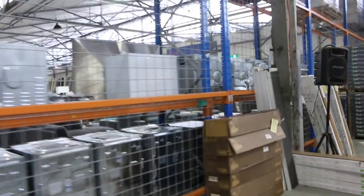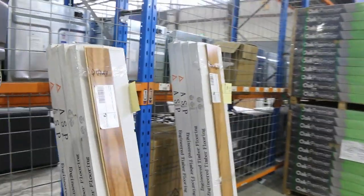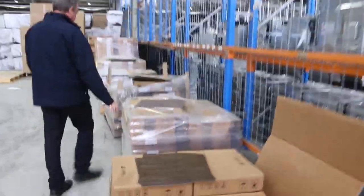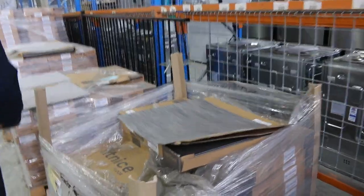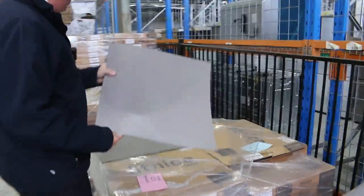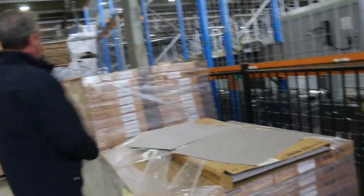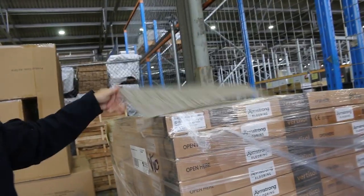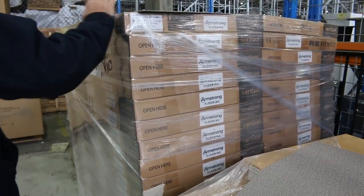We've got some small quantities of floating floor — just some bits and pieces — so if you need a small area done, like a small office, you'll get some out of that, starting from $10. Carpet tiles — just a couple there, just about all gone. But we do have this nice vinyl tile — it's a woven vinyl, looks awesome on the floor, hard wearing, and you can put it anywhere: your garage, your man cave, your shed. This will start from $7 a square metre and you can take whatever quantity you like — you don't have to take the whole lot. I've actually got 360 square metres of this one here, but if you want just five square metres, which is a box, you can buy that too.